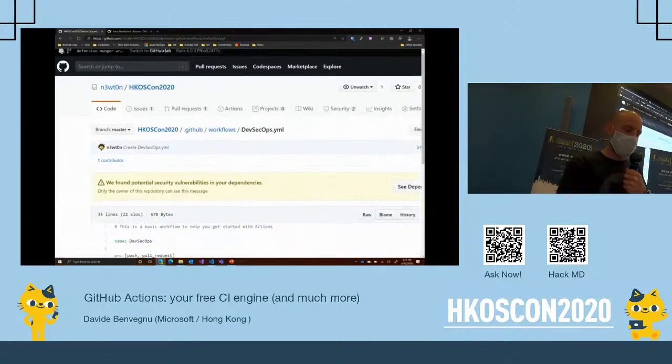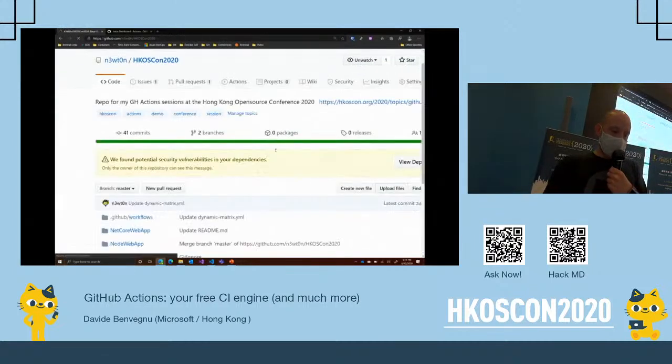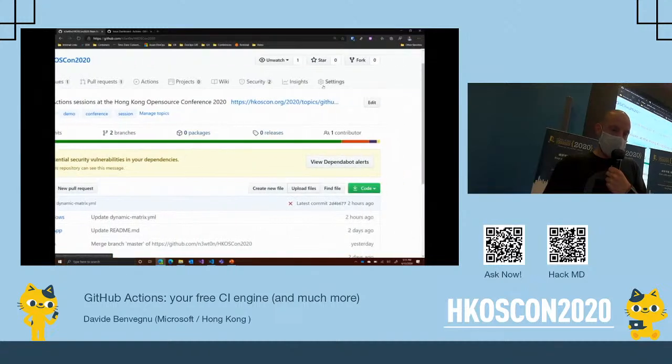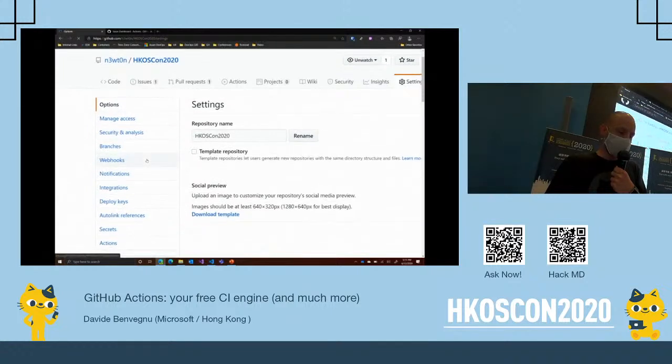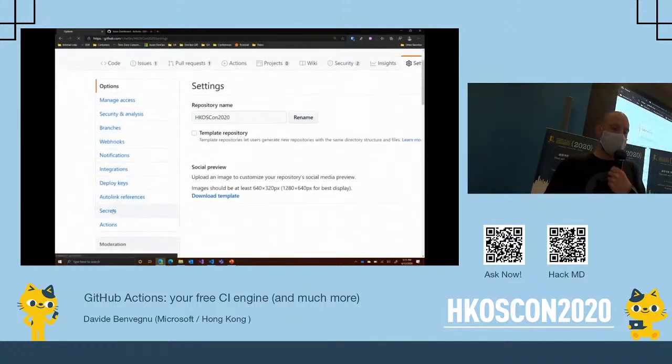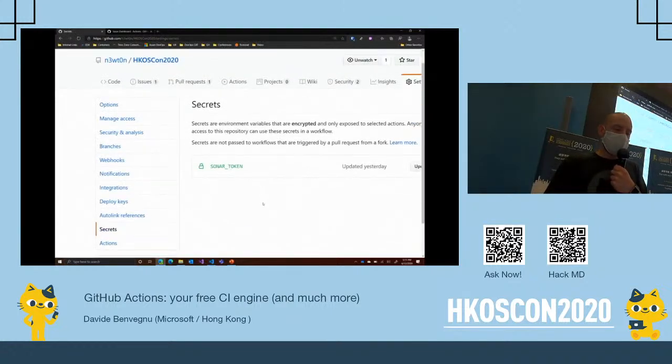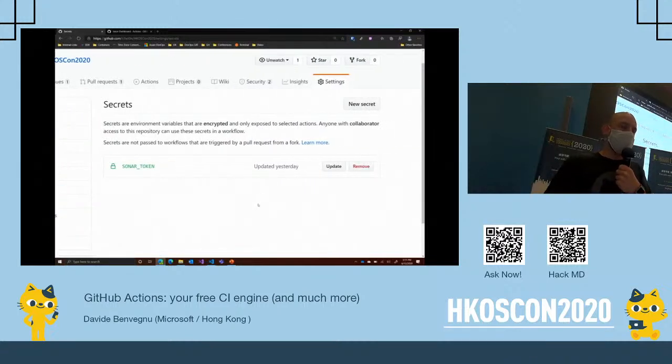If you go back to the repository, you can see that in the settings of the repository you have the secrets part. And in here, as I said before, is where you store your secrets.